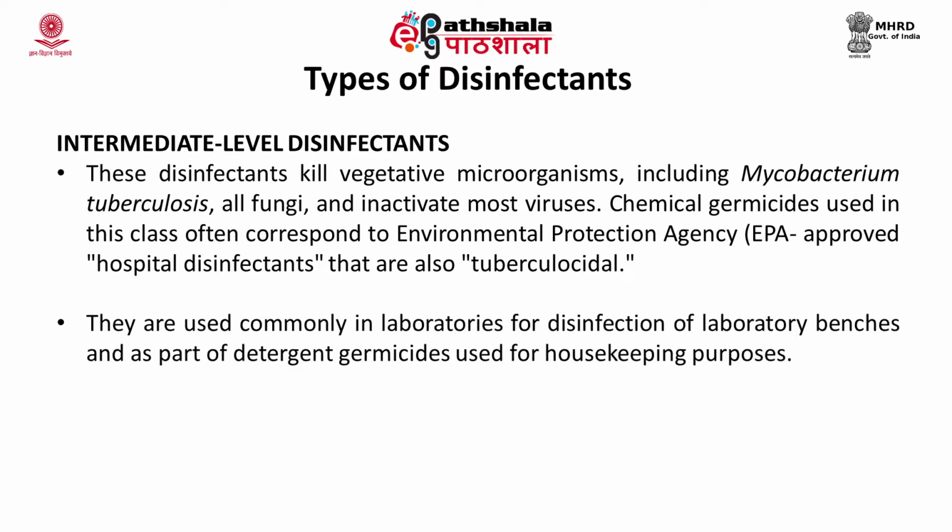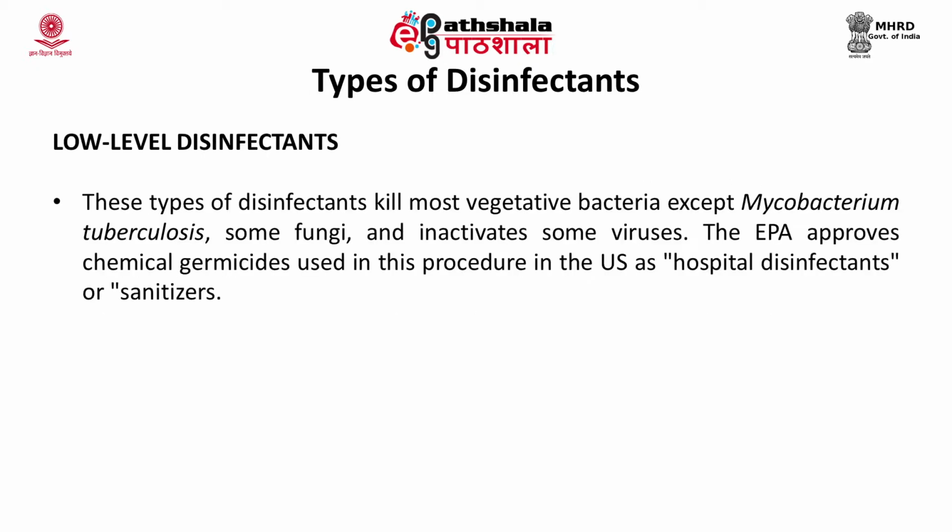They are used commonly in the laboratories for disinfection of the laboratory benches and also as part of the detergent germicides used for housekeeping purposes. The third level of the disinfectant is the low level disinfectants. These types of disinfectants kill most of the vegetative bacteria except Mycobacterium tuberculosis, some fungi, and also inactivate some viruses. The Environmental Protection Agency approves these chemical germicides as hospital disinfectants or sanitizers.